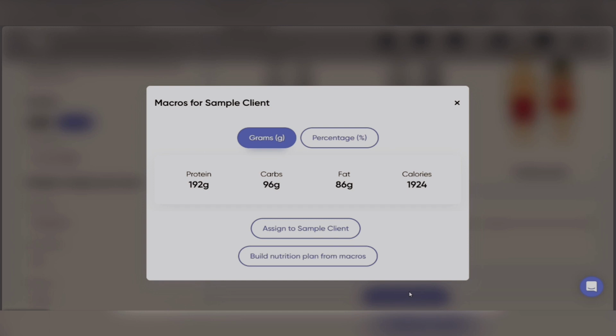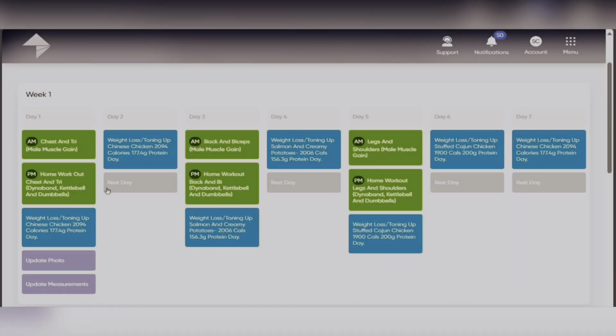So with your macros, you have to remember that this is a general guideline. You have to keep in mind that it is a guideline, and although it is an effective way to start your plan, it will most likely be adjusted further down the line. So now onto the programs themselves.